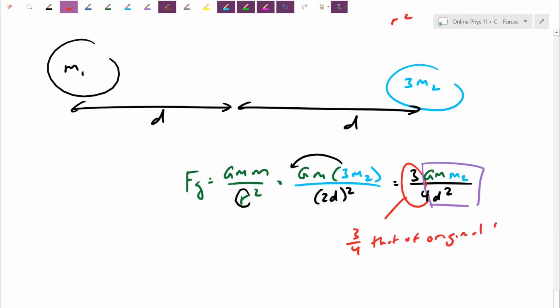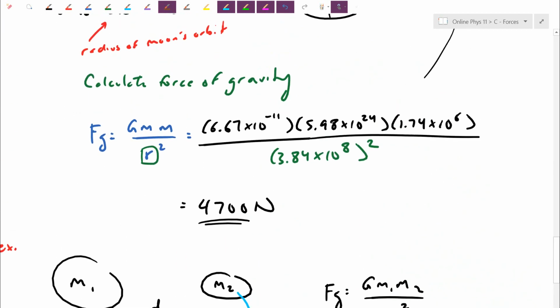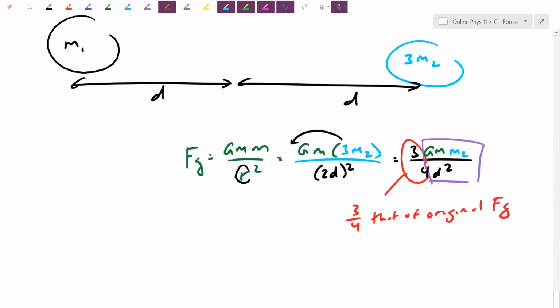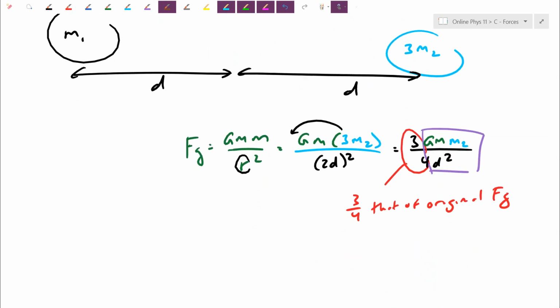So this is just asking you to do it by ratio, by comparison, not necessarily having to plug your way through all those numbers. That's one way of setting it up here. They can give you all the constants and numbers and you crunch it through your calculator, or just in comparison, if I change the mass or the distance, you can figure out what factor is being pulled out.